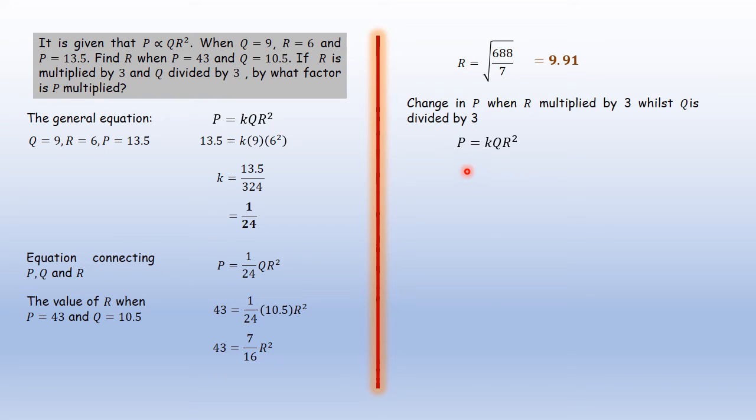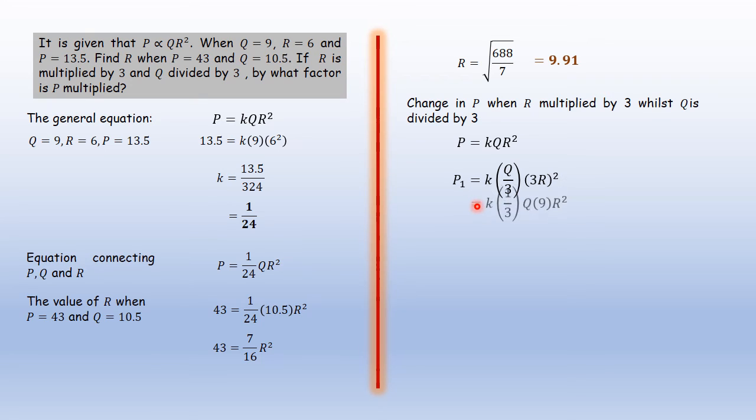First of all, write the P that we had at the beginning. P is equal to KQR squared. Write it that way. And then we write an adjusted P, because this other P isn't the same number as the first one, because this P has always been influenced by Q and R, but here the Q has been divided by 3 and the R has been multiplied by 3. So this P obviously is not the same as the other one. No wonder I've called it P1, or if you like, an adjusted P.